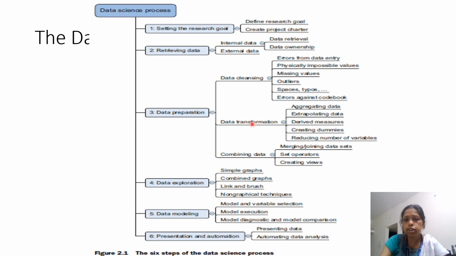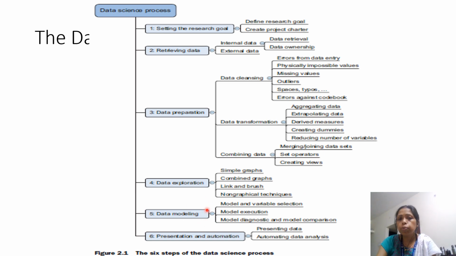Next, combining data. Sometimes you have different data sets and you need to combine that data. These are under data preparation. And data exploration means you need to visualize the data using a simple graph, combined graph, or bar chart. Various graphical representations are there, and using these you can explore the data.